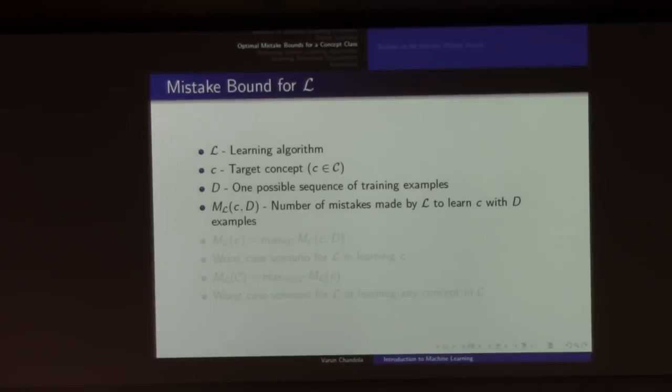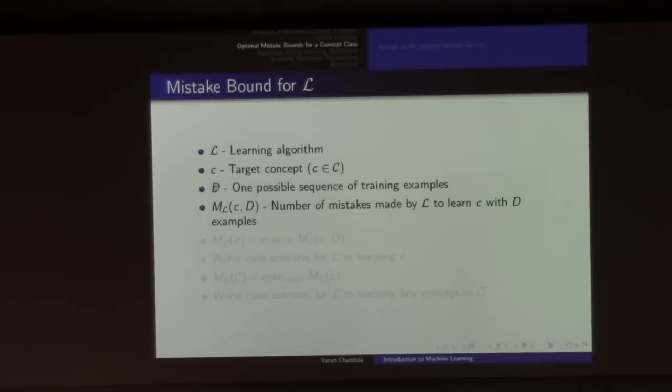So how do we put a mistake bound for a class of problems, for a concept class, okay? So we are going to first start with how do we put a mistake bound on an algorithm. So let's say this fancy L denotes a learning algorithm, for example, candidate elimination. Of course, right now I'm not talking about online learning. This could be any learning setting. So any learning algorithm, a neural network, logistic regression, and you're trying to learn a concept small c which belongs to a concept class fancy C, okay?